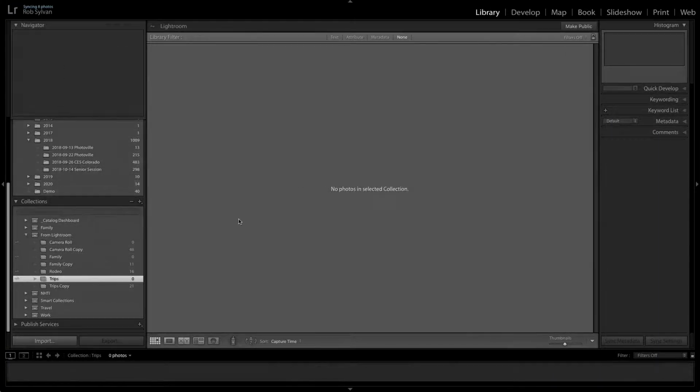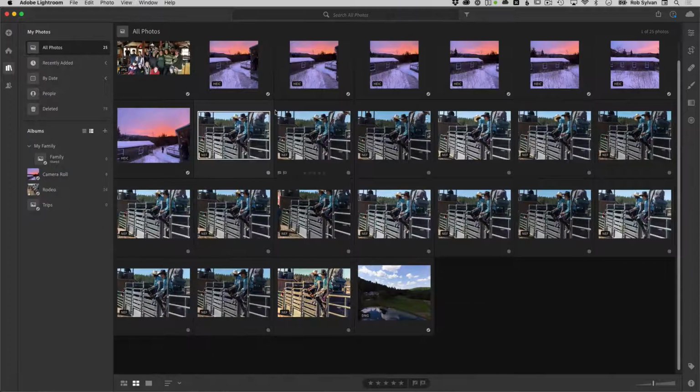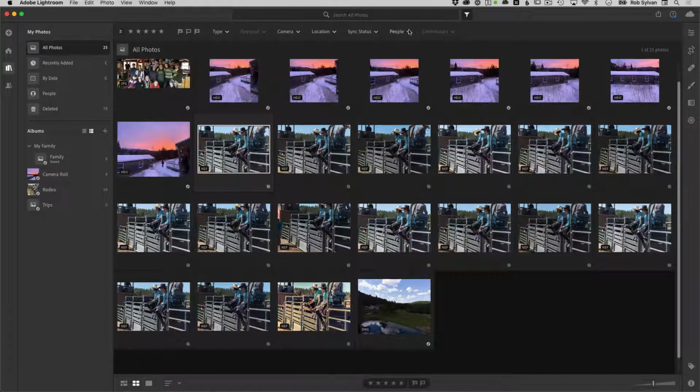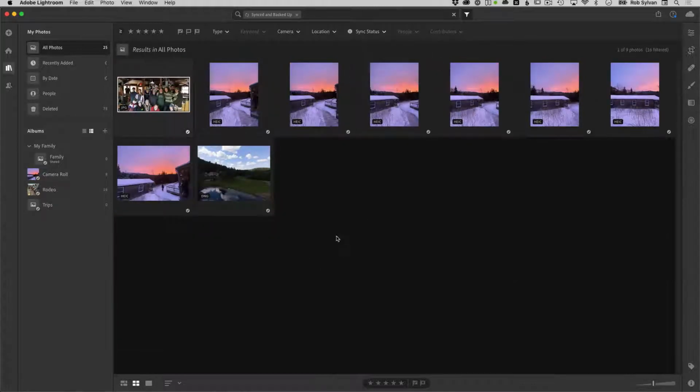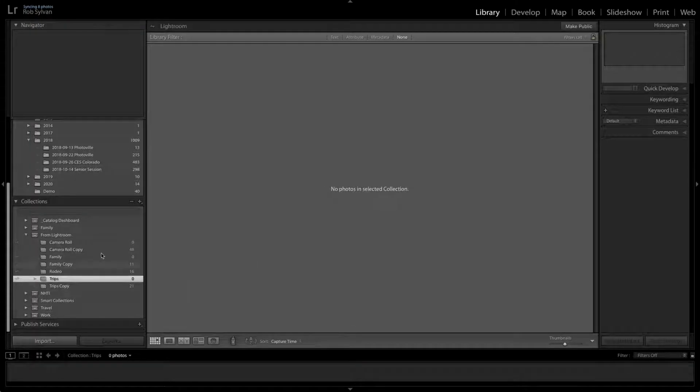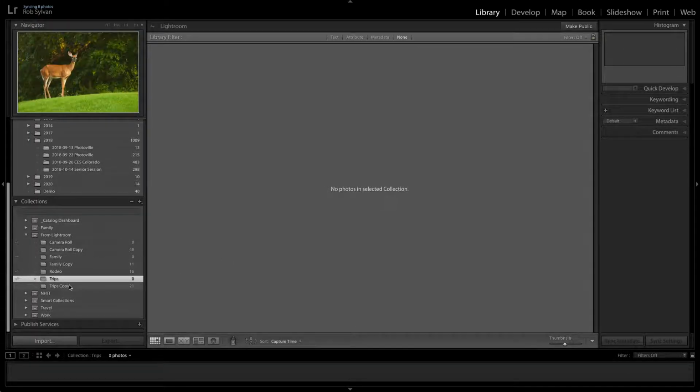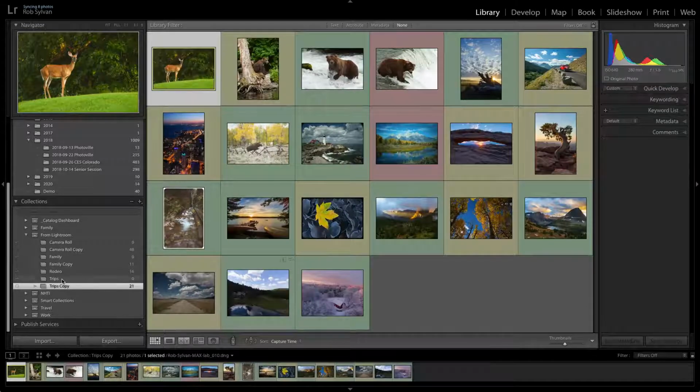So once that syncing has completed, if I come up over to here and I go to my sync status, synced and backed up. Eventually this is going to zero out once these all get cleared out. Now the cloud does have a trash that I could recover if I made a mistake. I could recover them back into the cloud if that was part of the problem. But what I want to be able to do here is recreate my albums that are synced so that the smart previews are going up to the cloud.